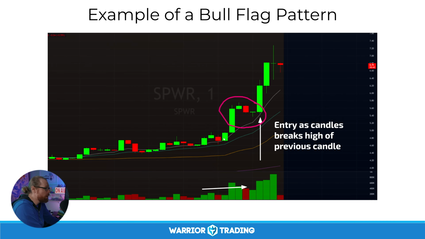So here, all of a sudden you get 1, 2, 3 green candles in a row, but the top one is a smaller green candle. So you get that smaller green candle, and then you get the red candle right there, and then boom, you get that little bottoming tail right there, and then all of a sudden we get that squeeze back up. So the way I trade this is I'm looking for that first candle to make a new high.